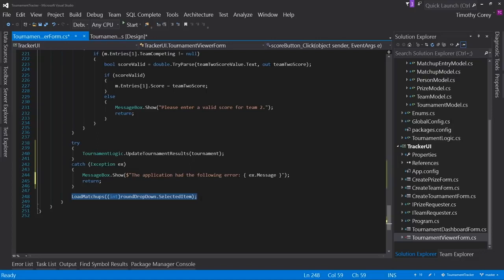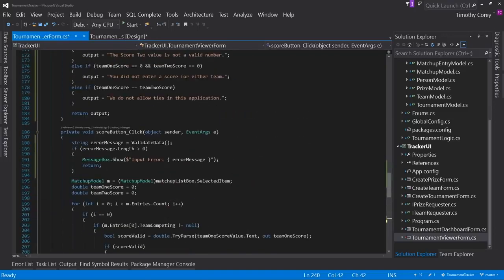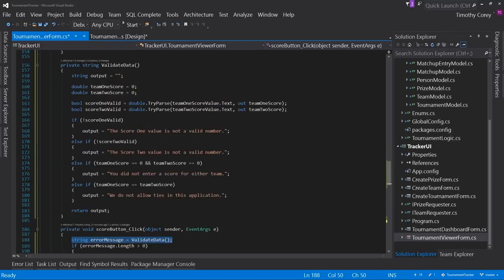So try-catch blocks are one way to handle errors. The other way to handle errors is to do some manual validation. And that's also important, and you'll need to do both. And the question may come up, where do I catch these errors? Typically, you catch the errors in the front end.